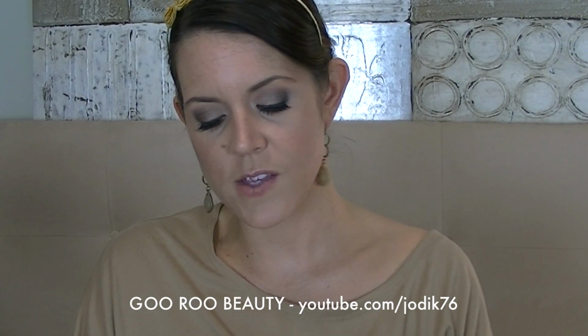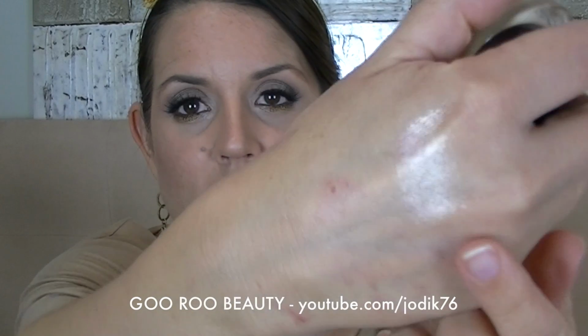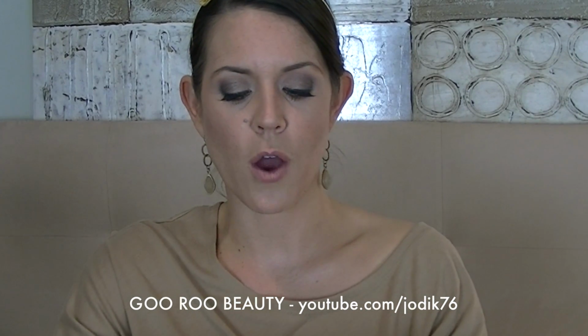Barely Branded is just one of those neutral skin tone shades with a shimmer. It reminds me a lot of Steeler's Kitten Smudge Pot, and that is what Barely Branded looks like. Excuse the kitten scratches. There you go. So really nice for just a bit of shimmer and glow on the lid.